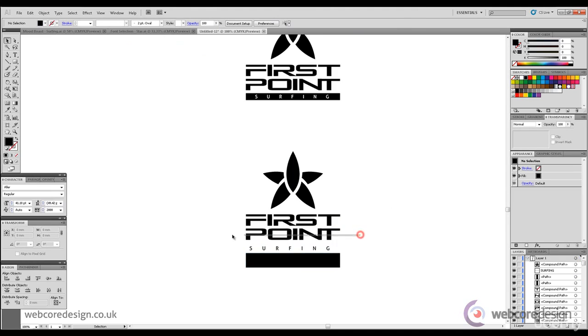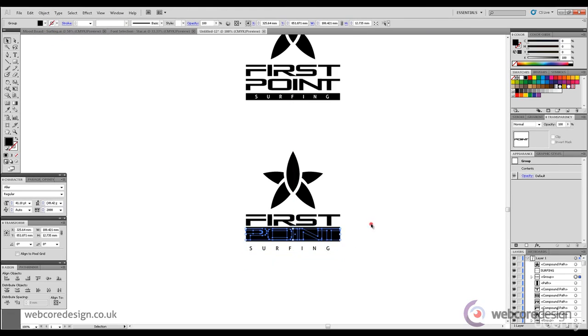Oh, we haven't grouped the text. Highlight all of the point text and go to Object Group. Put this rectangle behind and we'll highlight the word point and we'll colour it white. Now we'll adjust it to fit into the rectangle. Zooming in.